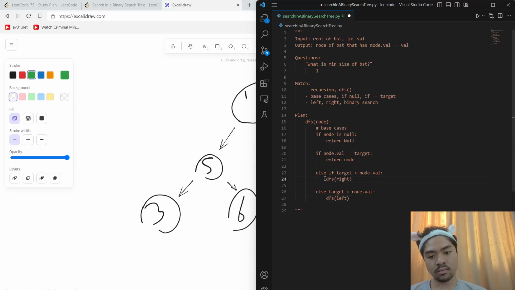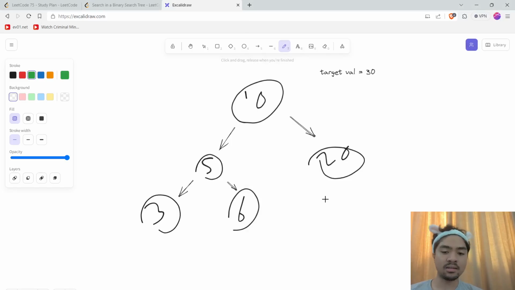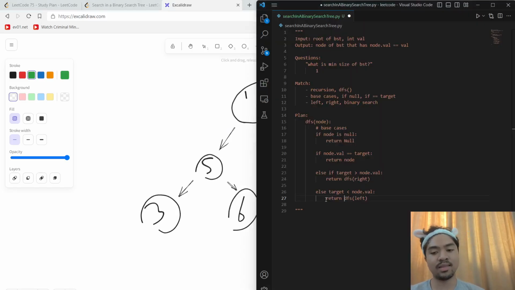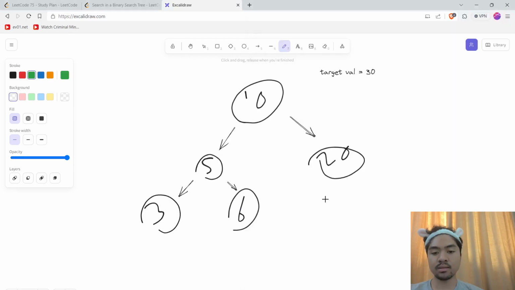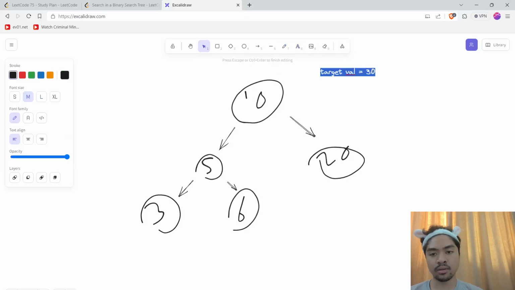I think I just return this, right? Is that right? I'm pretty sure that's right, because I add the returns in the left or right, right? Whenever we call this, let's say, I'm trying to justify because I don't really do this stuff. So let's say our target's 5, right?